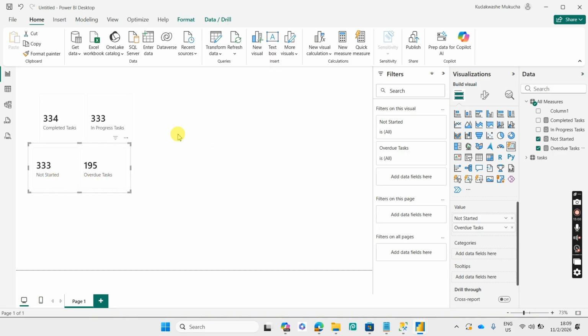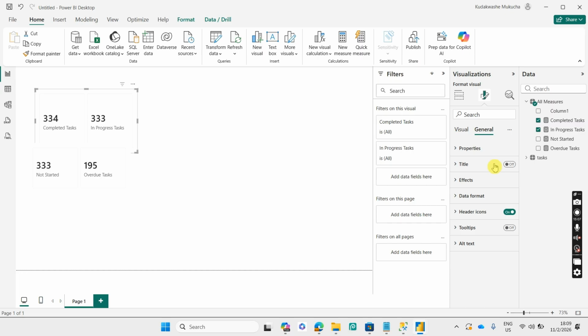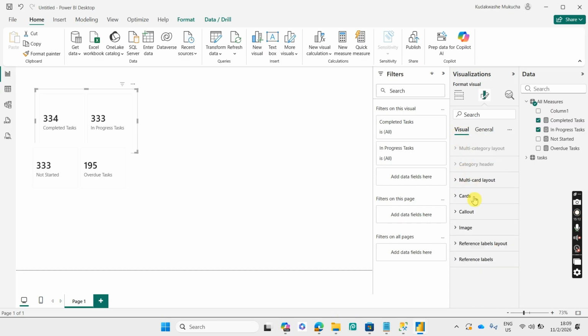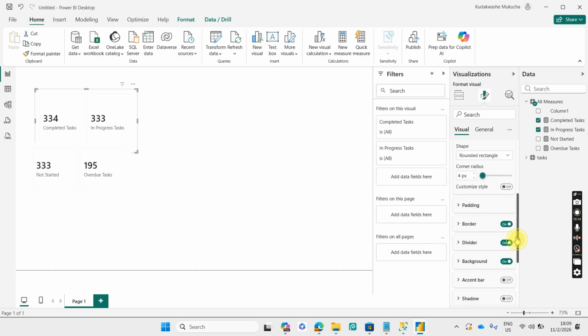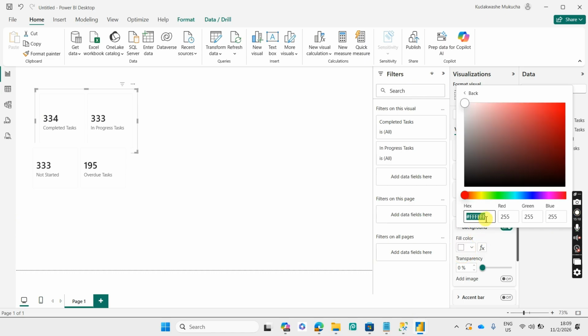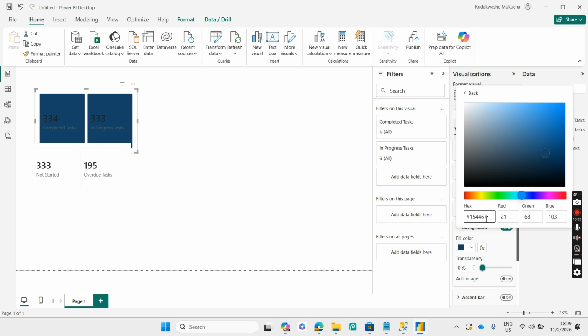tasks. Okay, now let's make this nice. Come here to format, effects. I'll turn off the background for this, then I'll come to cards, background, fill color, then I'll put this hex code. So for this I'm going to use 154467 and you enter.